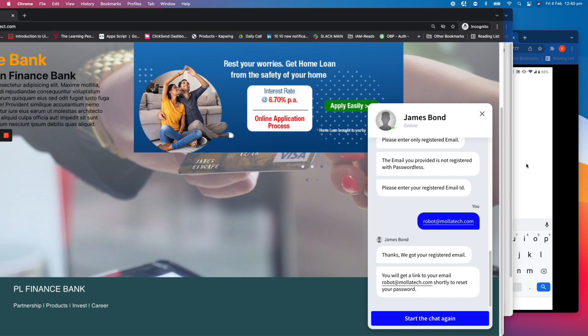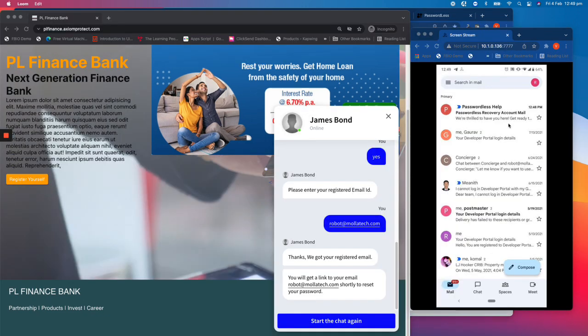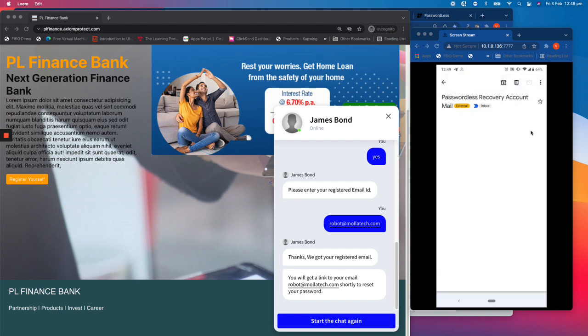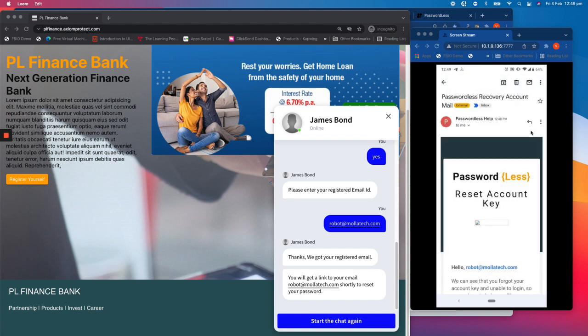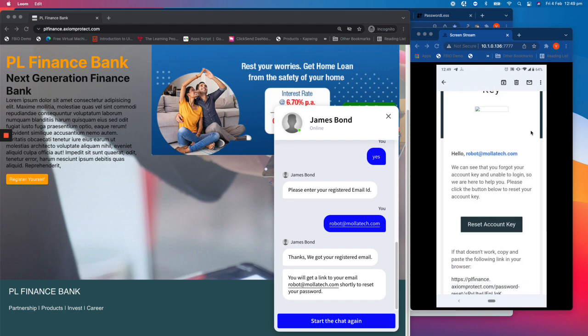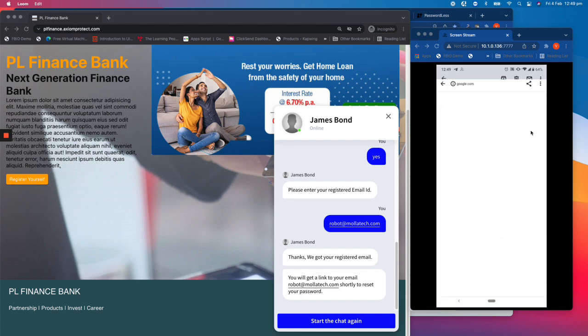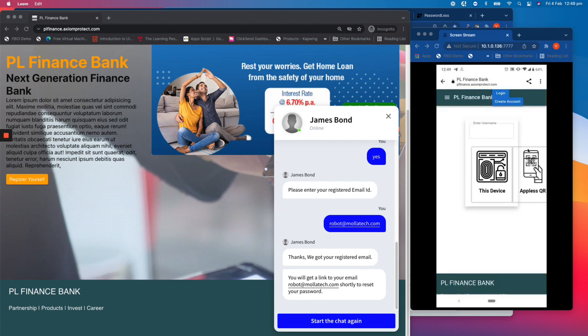So it's saying that there's an email which has been sent to you, and now you need to check that. So let's quickly check the mails. Okay, as you could see, I have received an email for my password reset. It could be on the mobile phone or as a text message or any way. Then I will come and click on it. It will actually take me to the domain of the bank, and over there I can actually choose what I want.